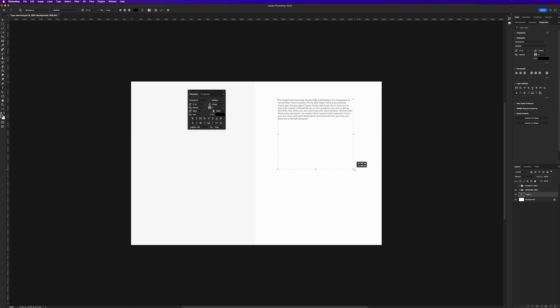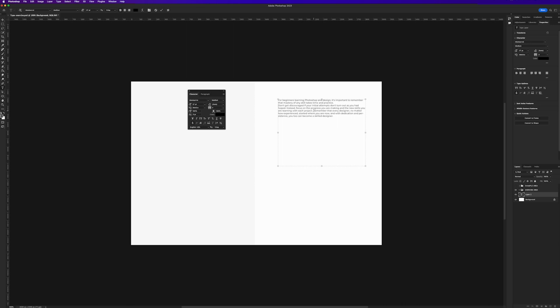Now that we have our text in the box, we can apply all the same formatting functions as before. We can adjust the leading, tracking, alignment and color by selecting all the text and making changes in the character and paragraph panels. If we need to create a line break, we can simply click where we want to break and press Shift-Enter. To create a paragraph break, we just press Enter.